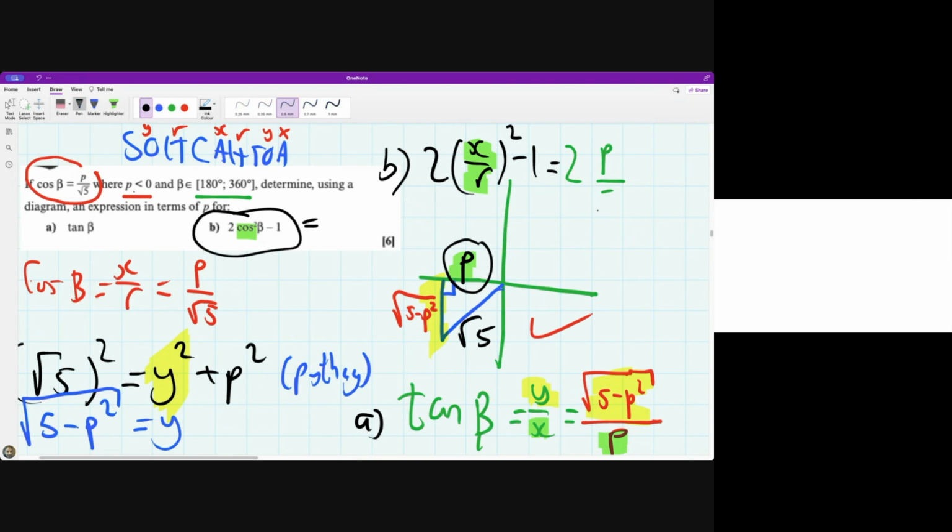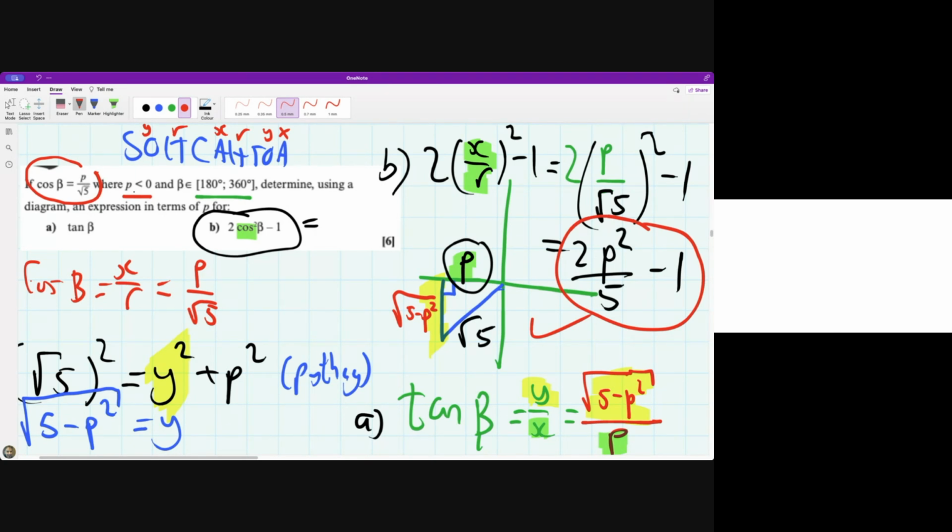So r is root 5. Now I know why so many people are confused. Okay, so now if I square this, I get 2p squared over 5, minus 1. And the world is a happier place. Hit the smiley face button if you agree with me and you saw the error that I made. Are you with me? All right. You know, even teachers need to be a bit neater sometimes as well, I think. That's the lesson we take away.